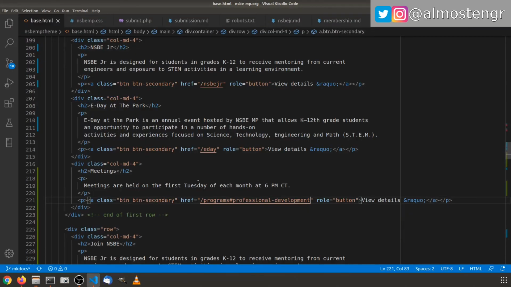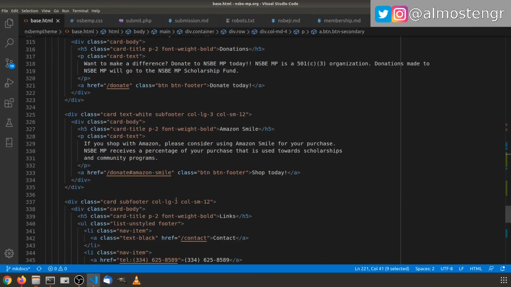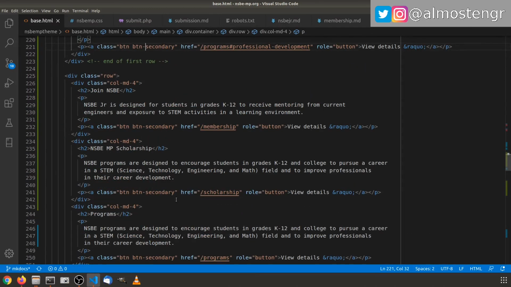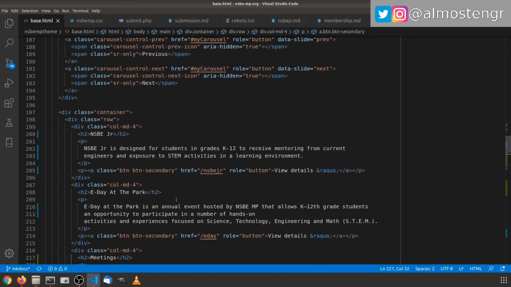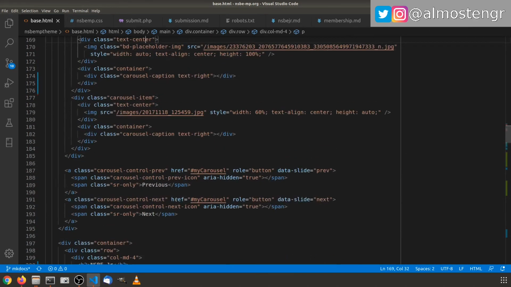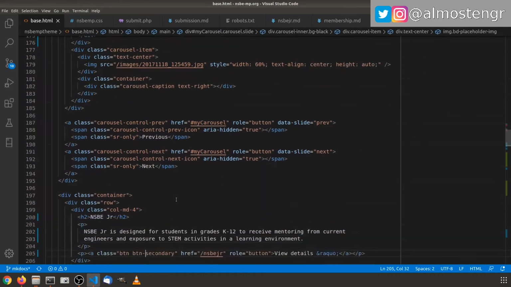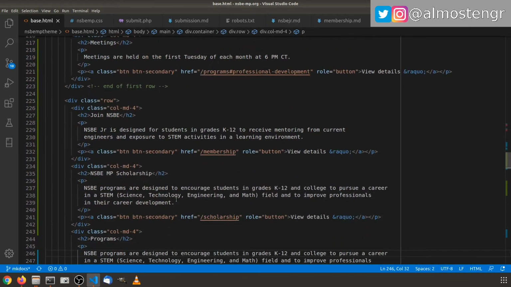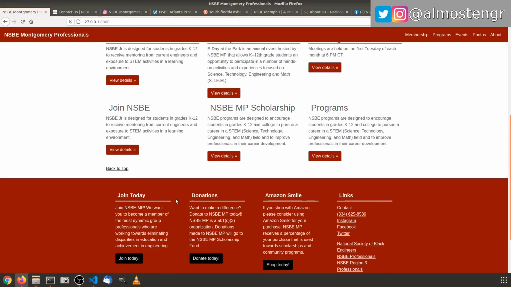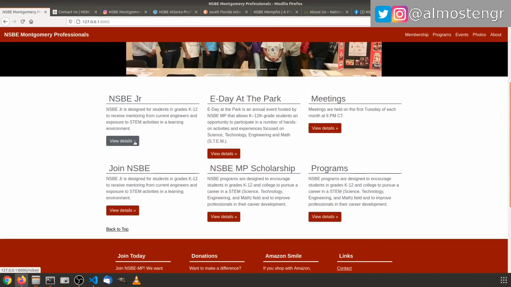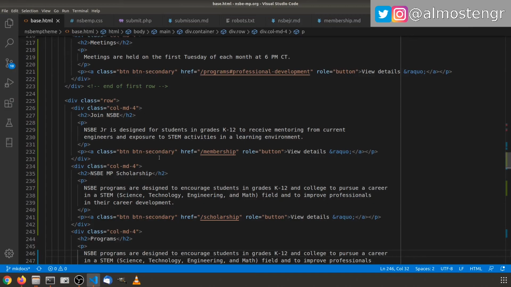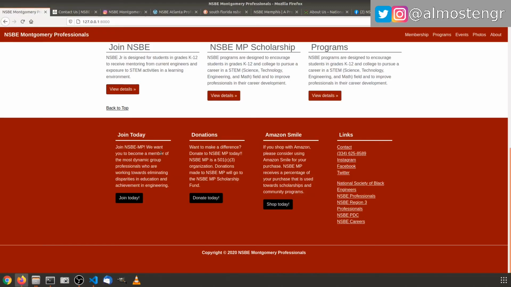Let's go back over and look at it. We have the secondary button class on those. Is that right? Yeah, I've got the secondary button class on here. I'm not sure if I want to keep it or not. I guess it wouldn't hurt that it's there. The worst case scenario, I probably just have to take it back off and change it to something else. Maybe change it to black.